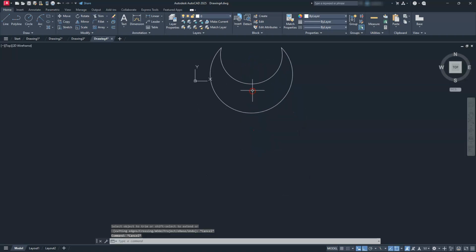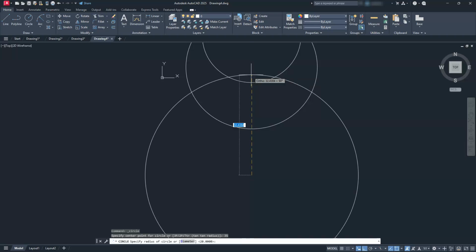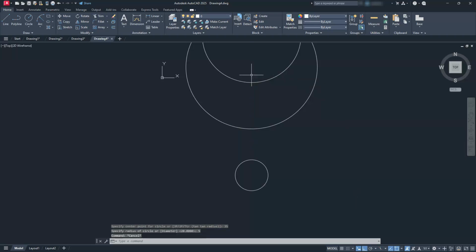Okay, next we're going to come down a little bit more, so we're going to work now from this center, because we know the distance from this center down to our next circle, which is 35. Okay, so I'll go to circle, center radius. I'm going to touch that circle till I find the center. Once I touch it, I'm just going to come off of it. So long as I have those green tracking lines, I'll type in 35, enter. Then I'll type in the radius, which is going to be 5, enter.